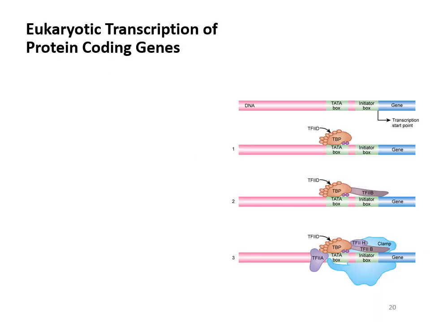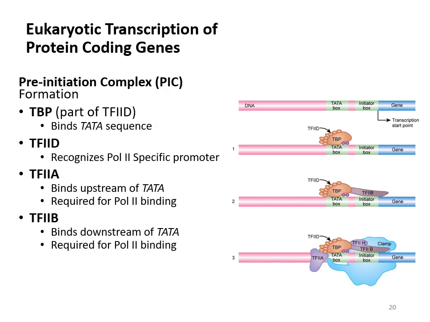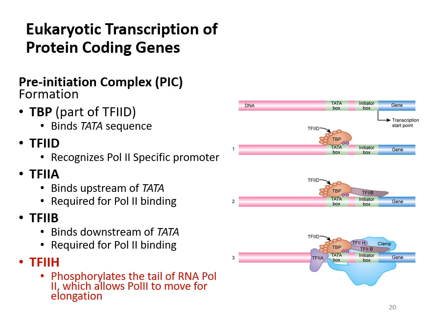This is to show you the various transcription factors that exist. Okay, so there's a whole bunch of them. This big pre-initiation complex needs to form in eukaryotes. Again, it does not need to form in prokaryotes because prokaryotes have what? They have the sigma subunit of the polymerase. So prokaryotes do not need this. Eukaryotes need all of these players to help recognize and bind to the promoter. You don't have to memorize these guys. The only one I want you to know here is this guy here, TF2H.